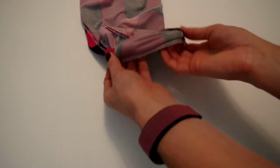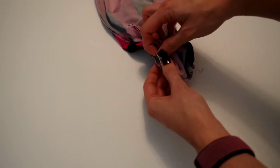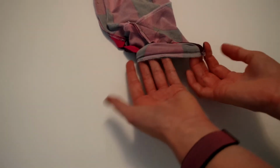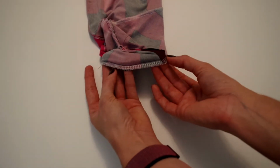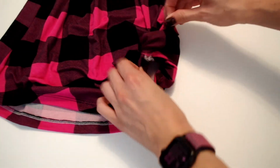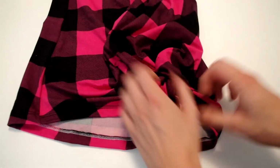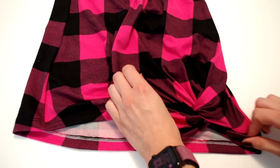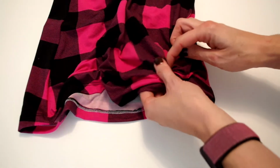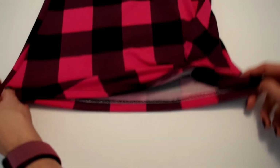Okay, so we're back from our machine where we sewed from this little hem spot all the way to where the hole was, using a 1/4 inch seam allowance and doing back stitching at the beginning and end. So next, it takes quite a minute to get this situated correctly. You just kind of have to pull and tug and get it to lay like you want it to, which is totally normal. But once you get it to lay how you want it to, it will stay flat and you'll be able to enjoy your knot.